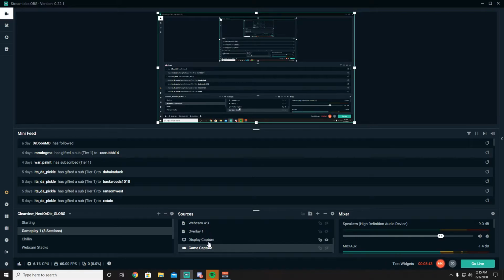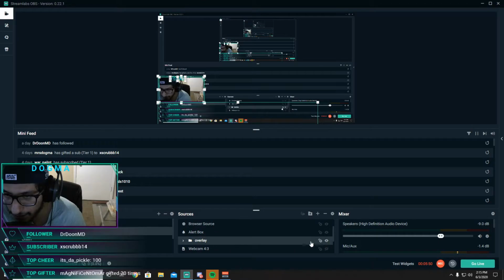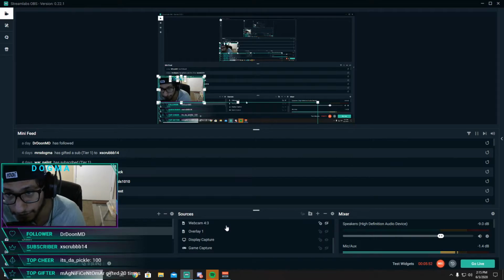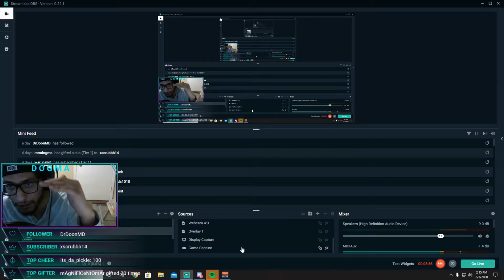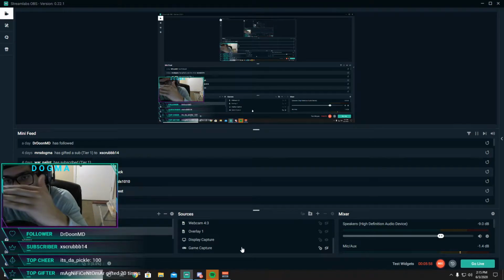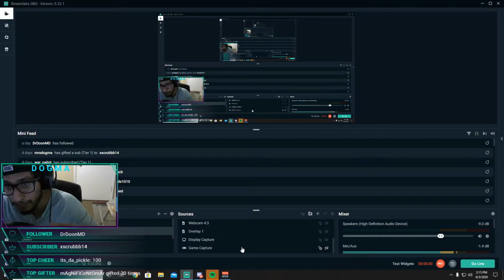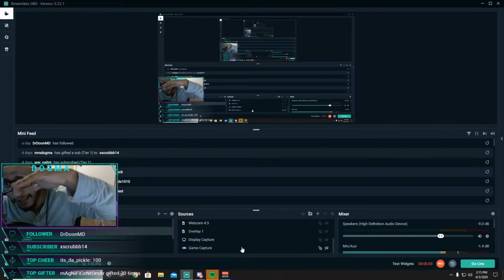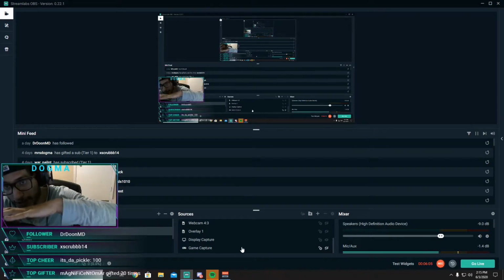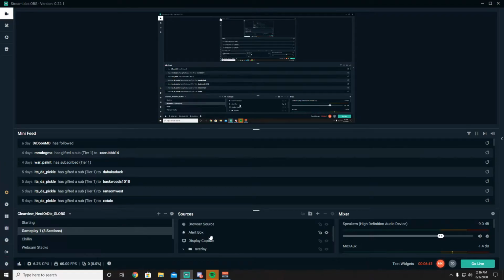First thing you always do is drag it to the bottom, because let's say you have your overlay. I don't know if you guys deal with Photoshop or whatever, but things work on layers, right? So the bottom layer is what's always going to be shown, and the top layer goes on top of the gameplay.